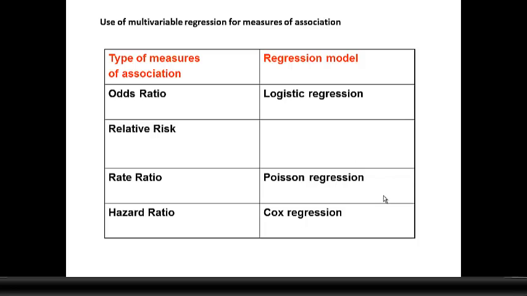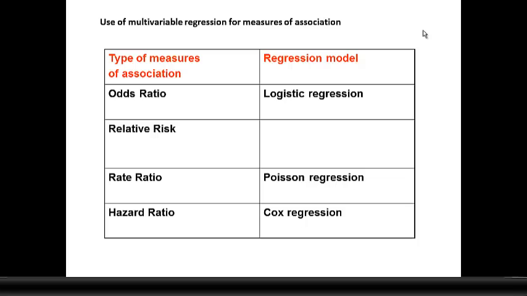And the choice of regression for the rate ratio is Poisson regression. So in the next video, I'm going to show how to perform Poisson regression to compute the rate ratio using SPSS. In the next chapter, we will talk about survival analysis. Survival analysis is another technique to handle differential follow-up time. Okay, so we will be learning Cox regression to compute the hazard ratio.